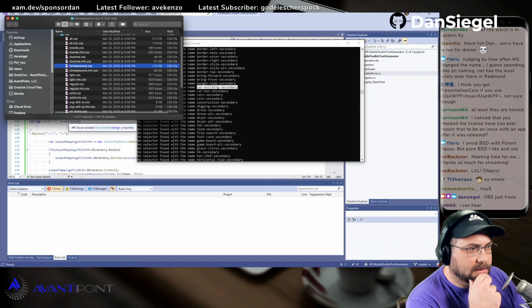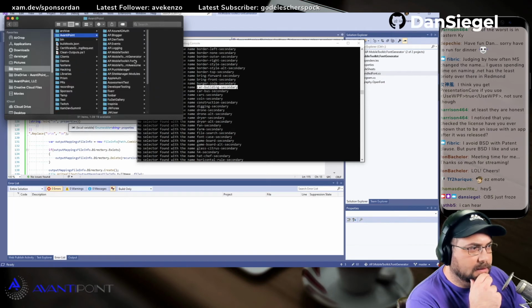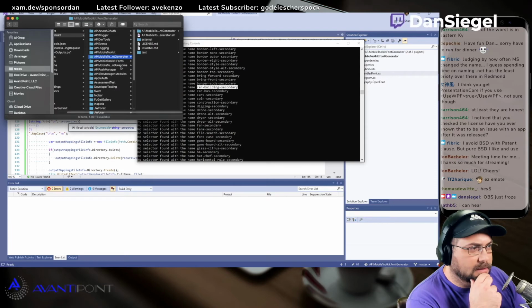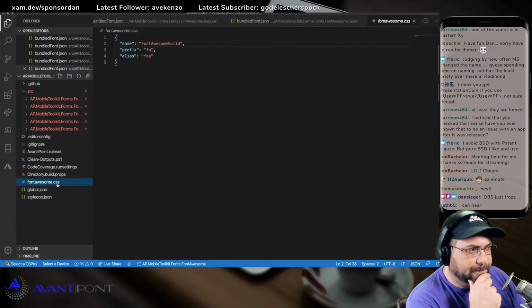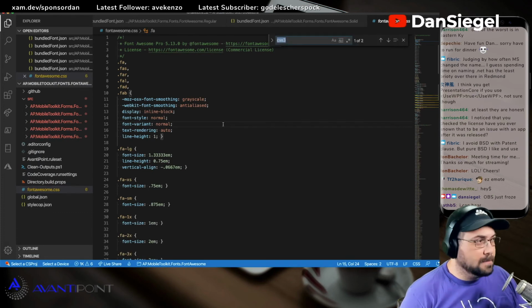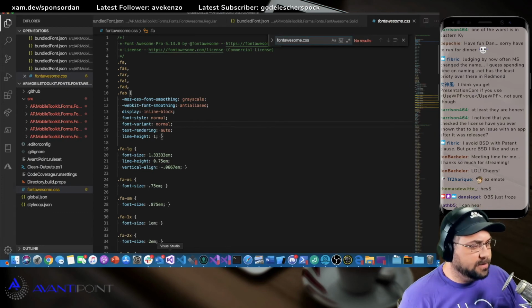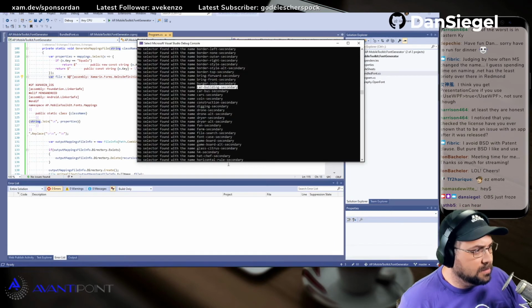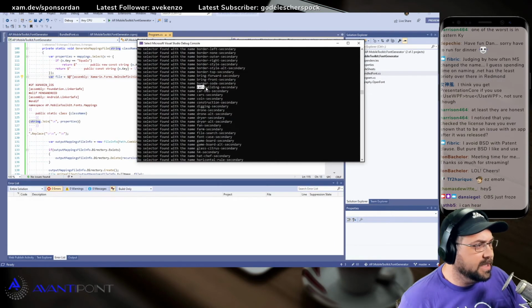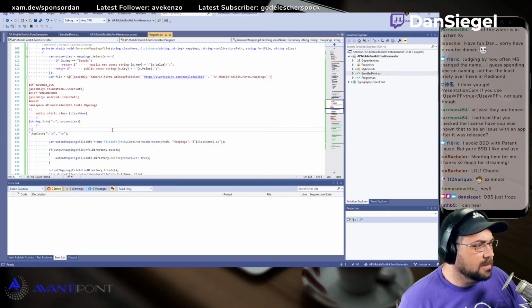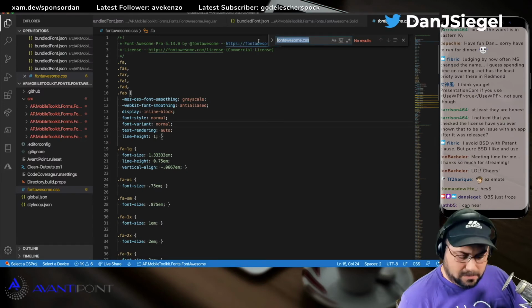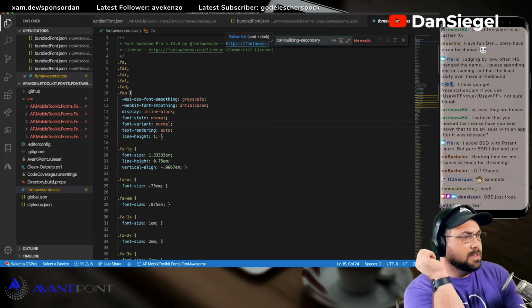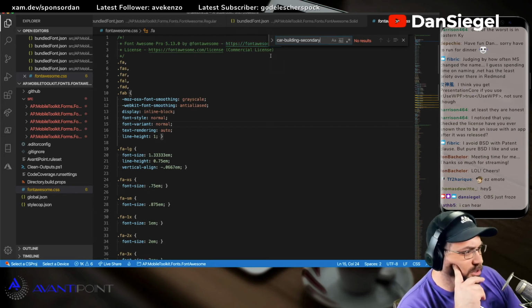Copy. Font Awesome. Okay. Oops. Car building secondary. It didn't find it because it's legitimately not in there.